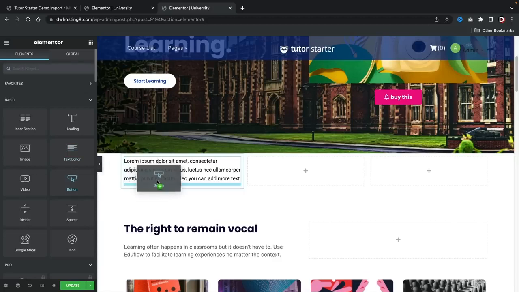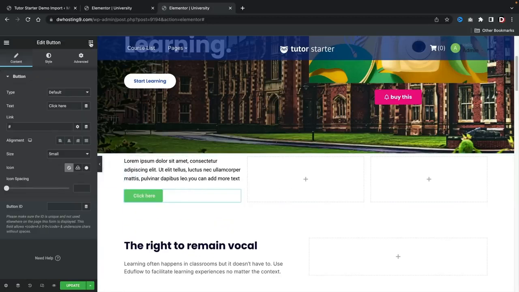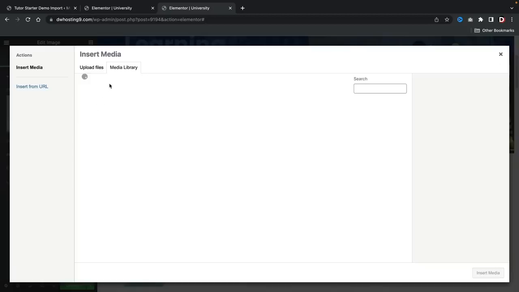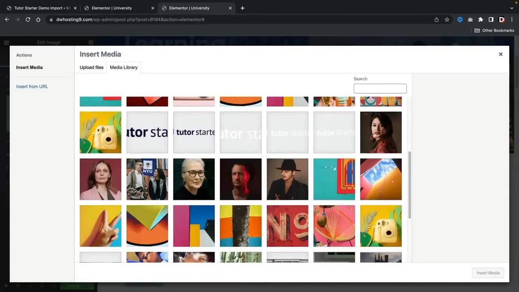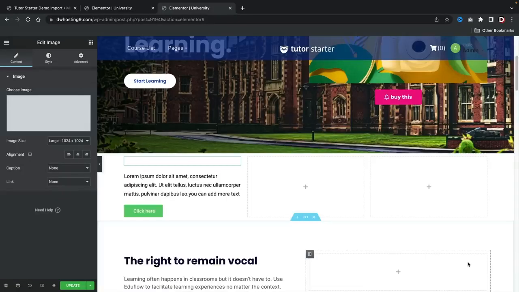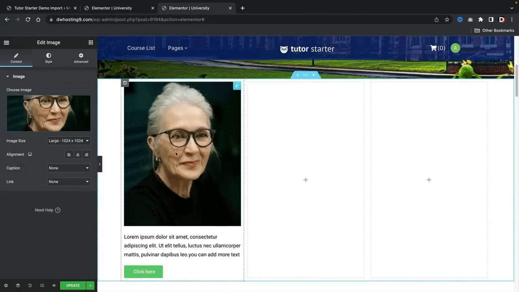So here I'll drag in this button and then maybe I will also drag in this image, right? And then we'll put an image of, I don't know, someone happy here. These guys don't look too happy. Well, she looks a little happy. It's like she almost made it, but we'll just add her. There we go. So we added in this woman, right?